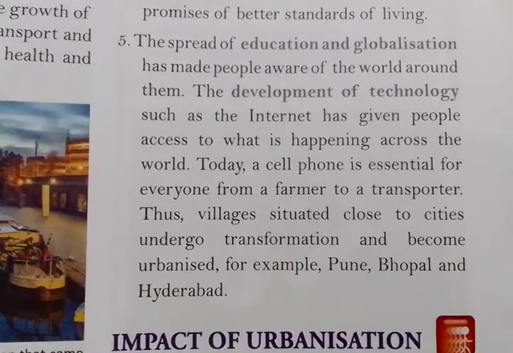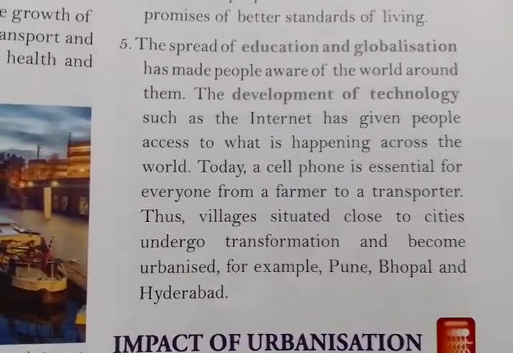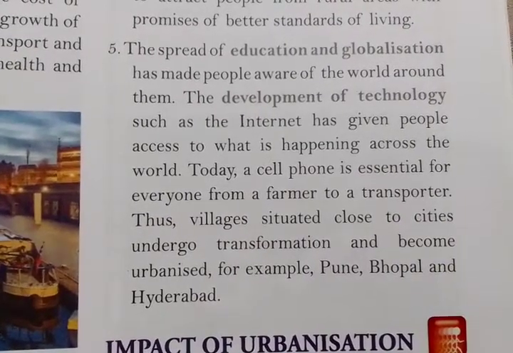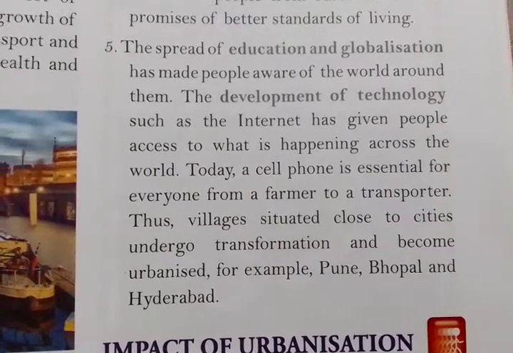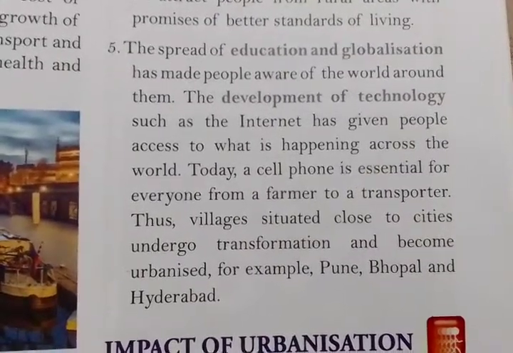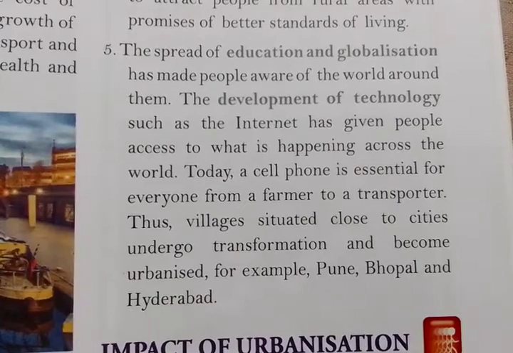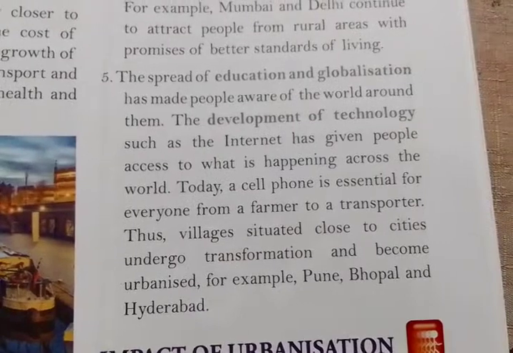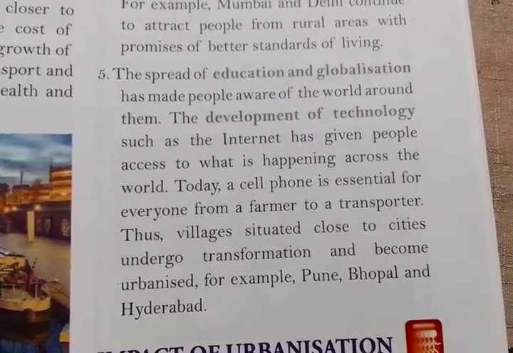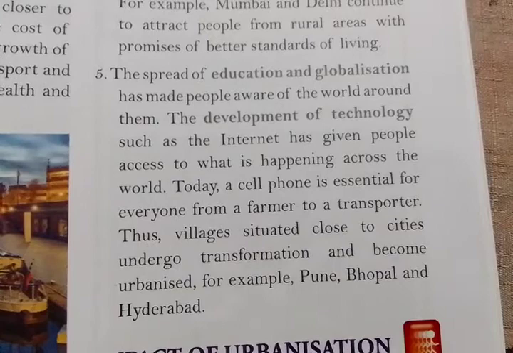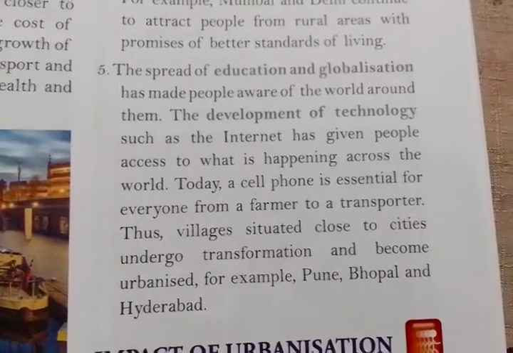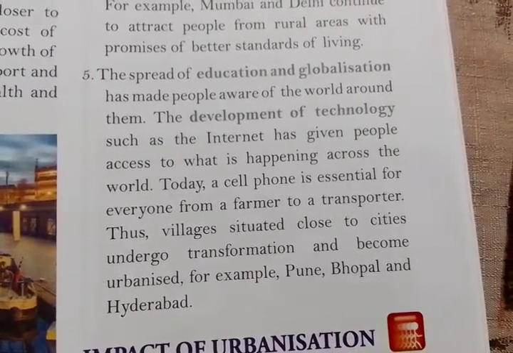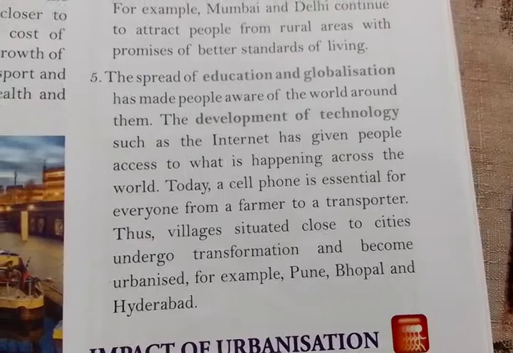And the next point is the spread of education and globalization has made people aware of the world around them. The development of technology such as the internet has given people access to what is happening across the world. Today, a cell phone is essential for everyone, from a farmer to a transporter. Thus, villages located closer to cities undergo transformation and become urbanized. For example, Pune, Bhopal, Hyderabad, etc.